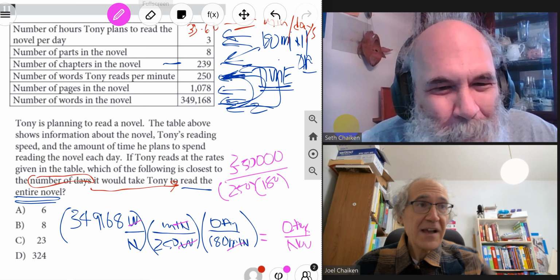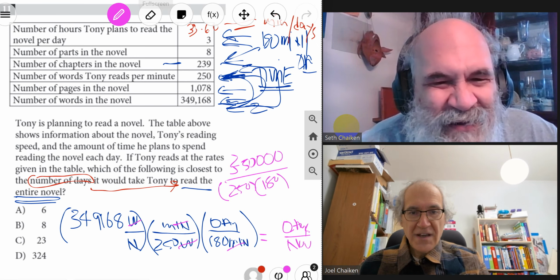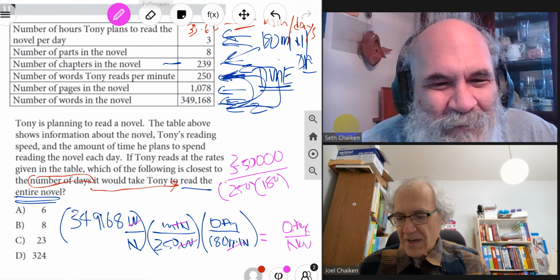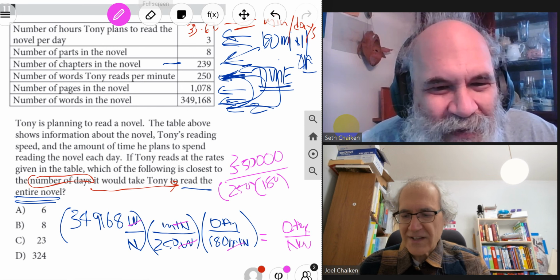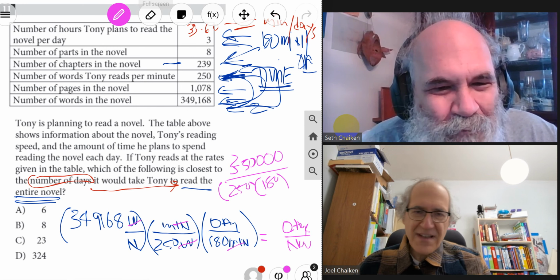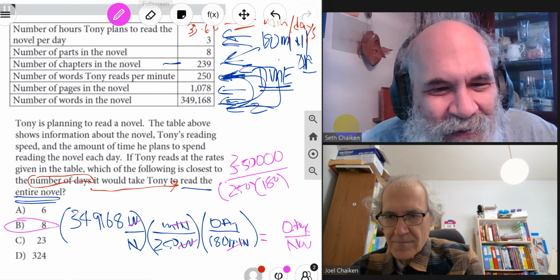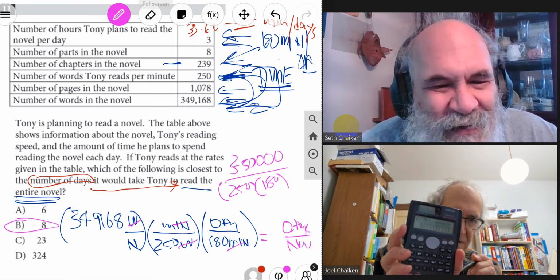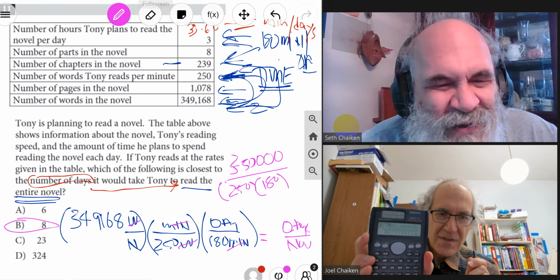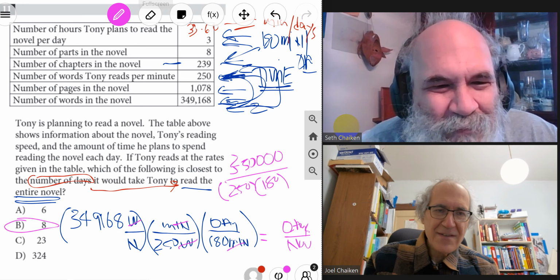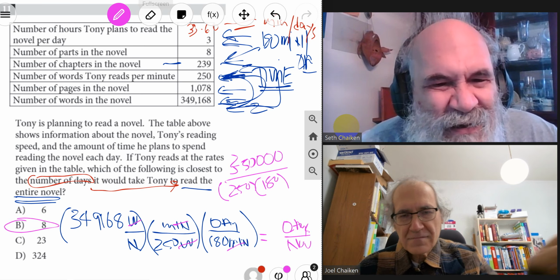I'm going to use a calculator. So bang it into the calculator. Why not, right? 350, 1, 2, 3. A calculator really helps speed things up here. About 7.7. So the answer would be 8. Right? Does that make sense? Oh, it comes out to 8 on the calculator? So 7.77. Oh, okay. All right.